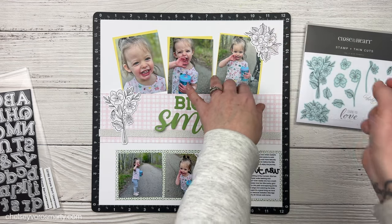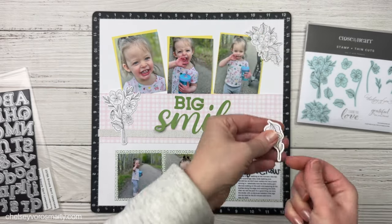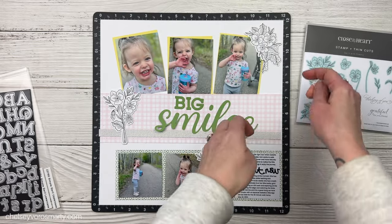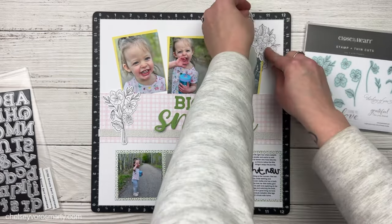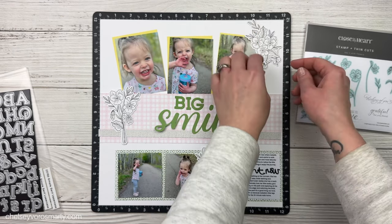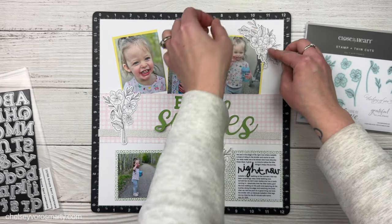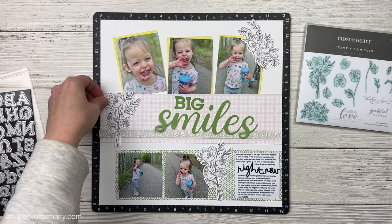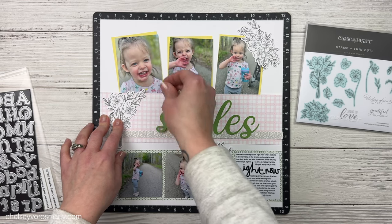stamps on your projects. One of my biggest tips for using more stamps on your pages is to start from the beginning. When you're picking your paper and your embellishments, that's when you should pick your stamps that either coordinate with the paper or go with the theme of your layout, so that it's kind of in the beginning stages, in that planning process of what you want to use, and that way you don't forget to reach for your stamps.